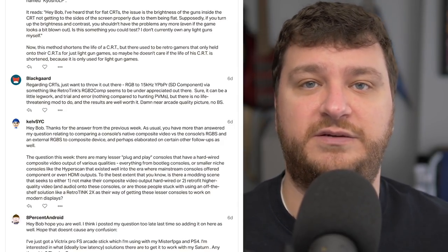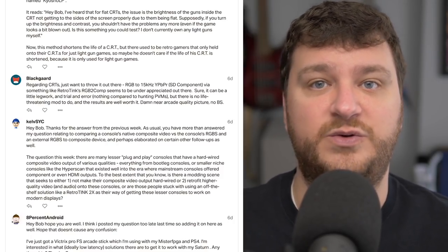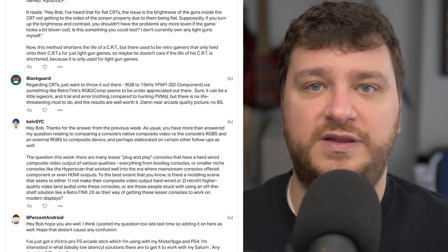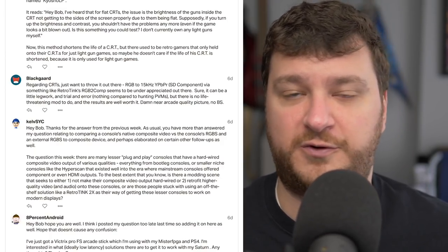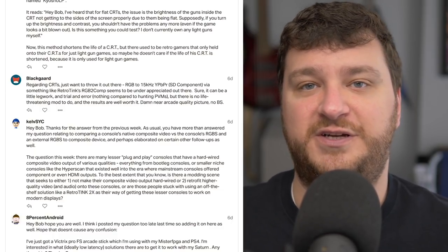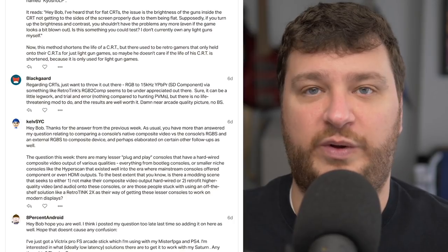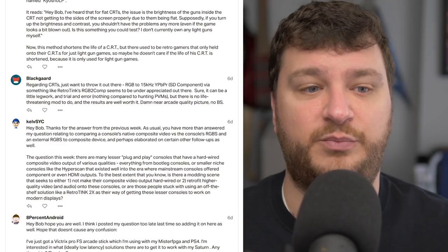The only thing we try to say is, hey, here's a solution to make it better. For me, I've modified this to say that any CRT is a win, period. If you're playing consoles from PS2 and maybe even GameCube era or earlier, you cannot go wrong with a CRT — no matter what resolution it runs at, 480i, 240p, whatever. It doesn't matter what input it's at. Even RF is a good choice if you're away from other wireless networks.